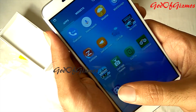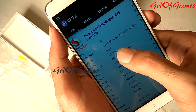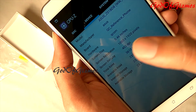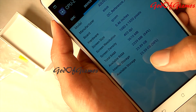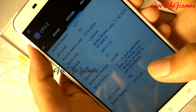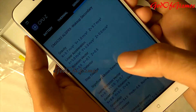I have installed CPU-Z on this phone. As you can see, the phone is running a Qualcomm Snapdragon 435 clocked at 1.4 GHz — this is octa-core with ARM Cortex-A53 cores clocked at 1.4 GHz each. The GPU is Adreno 505 clocked at 450 MHz. Screen resolution is 1080×1920 with 403 PPI density. The phone has 4 GB RAM, of which 3.6 GB is available to the user. Actual internal storage is 24 GB, of which 23.59 GB is available. Battery is 3000 mAh. Sensors include magnetometer, gravity sensor, e-compass, gyroscope, proximity sensor, ambient light sensor, and fingerprint.